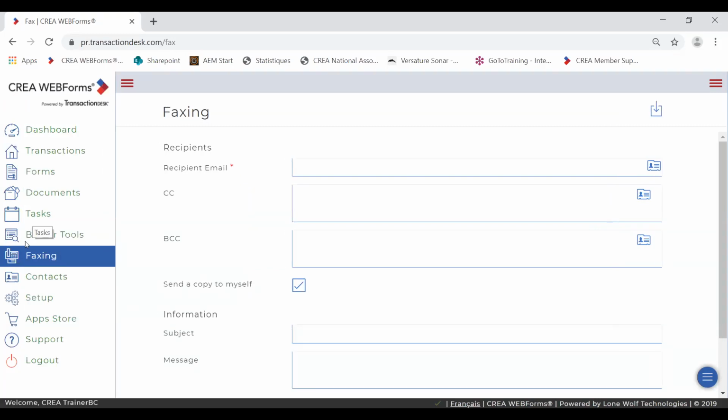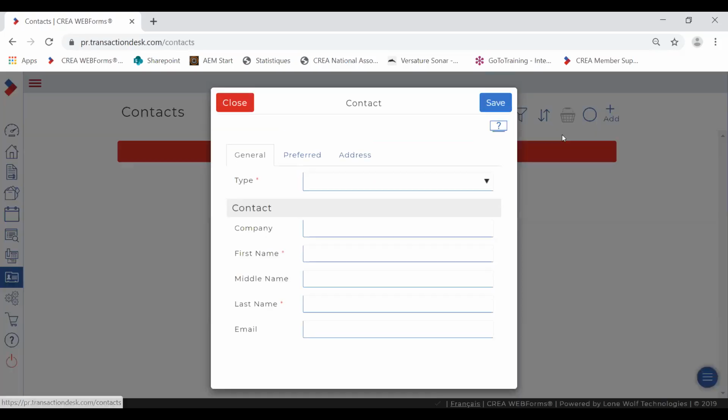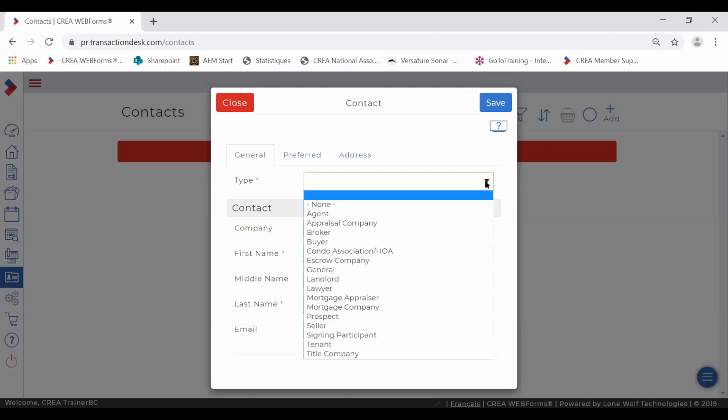Right underneath, there is the contact management system. That's something that we didn't have in Legacy, where we had a smaller version with just the lawyer's library. But in this case, you will have to start creating your own contact list. If I open up that option right here and click on create contact, it opens up a number of different types of lists as well. So you can start creating them as you're going through your transaction.